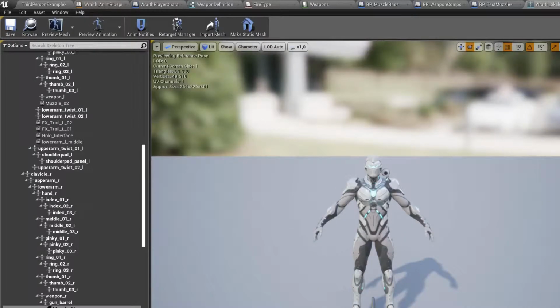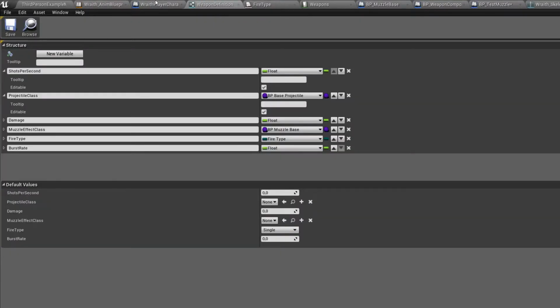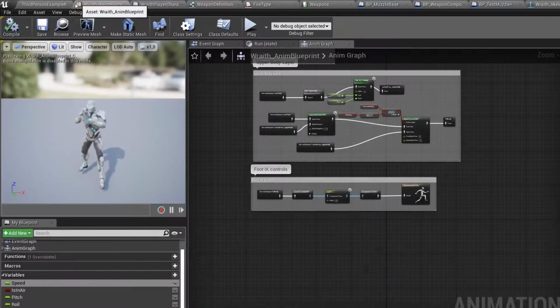So I probably need to implement pooling for this, but since this is all super prototypey and a lot of it will probably be rewritten in C++ later on, I don't really care about that right now.